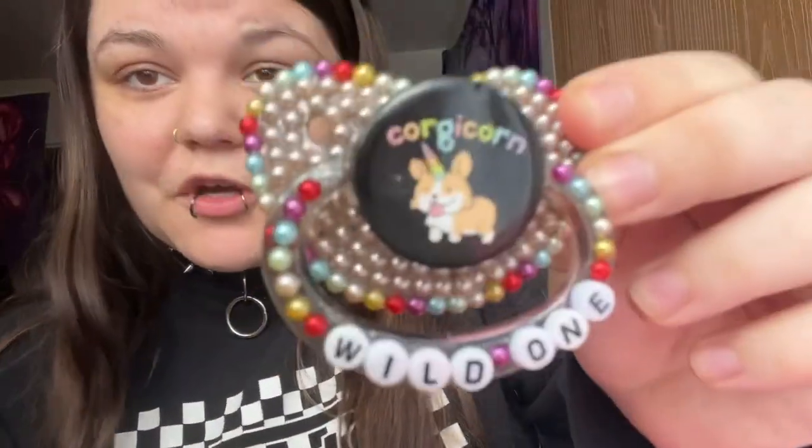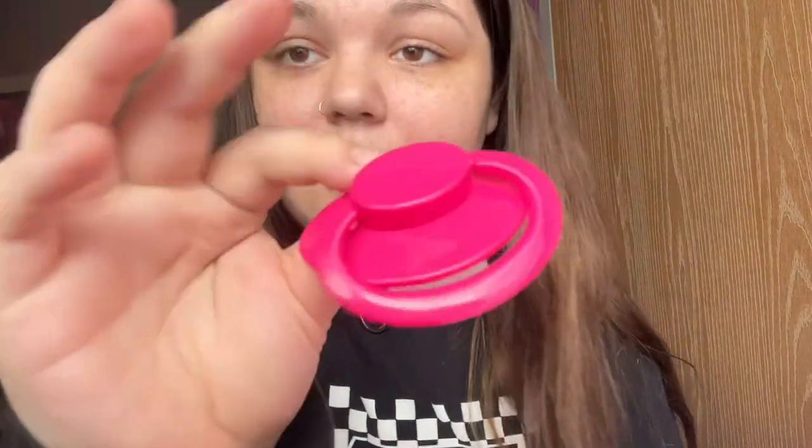This wild one with a corgi I made for pride — I still love it, it's so unique, I've never seen anything like it online. Then this one was sent to me by a fan a really long time ago — it was the first deco I ever got and I put glitter in the nippy of course. And this is the whole reason I got the bunny one — it's a squirrel. I'm a squirrel mommy if you guys didn't know, and I love squirrels.